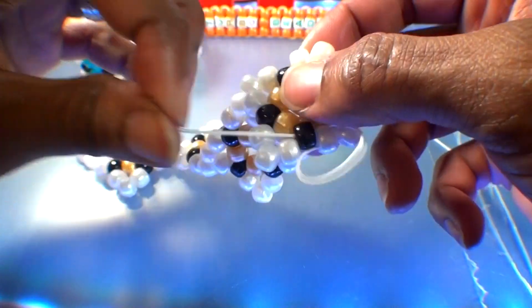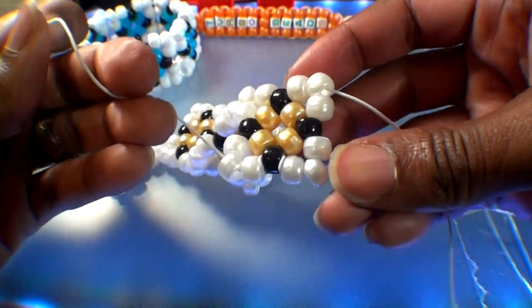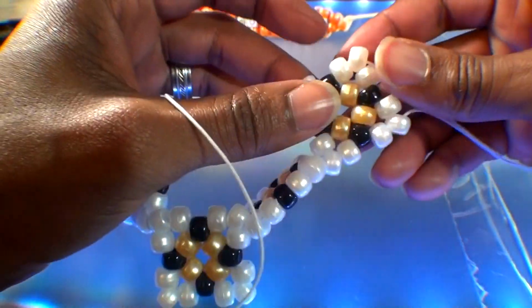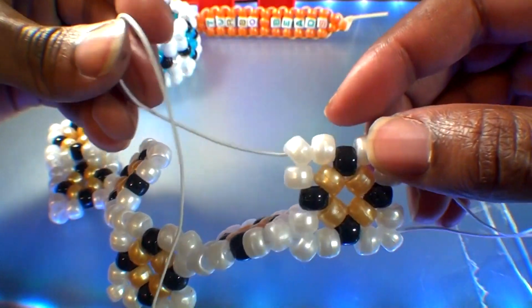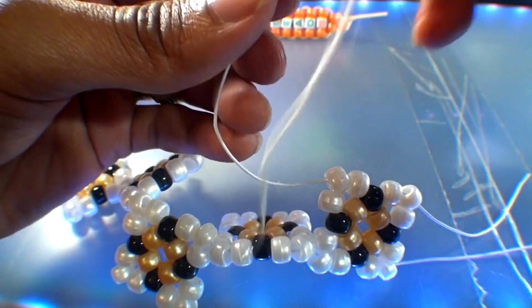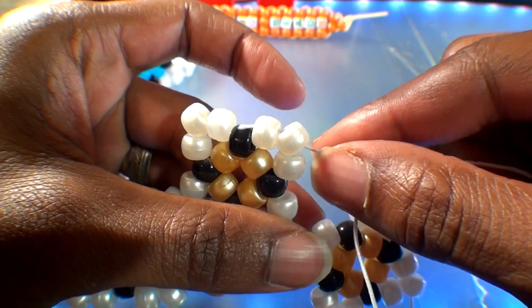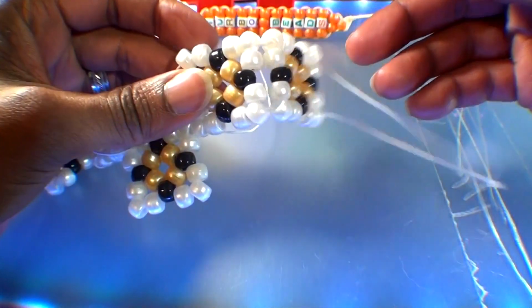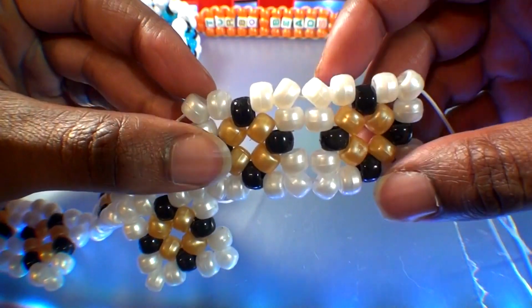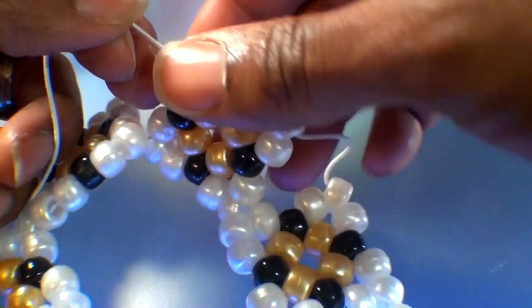Remember, when you get that string all the way through those beads that make up the bottom row of that square, you'll pull the string just enough, leaving a tail end to tie with later. From here, we'll just continue running the remainder of the string through these bead square panels that make up the bottom row of this bracelet. Just don't forget to pull that string on both sides, keeping that string hidden within these beads, and also pushing those bead squares towards each other to ensure they remain in a tight formation.